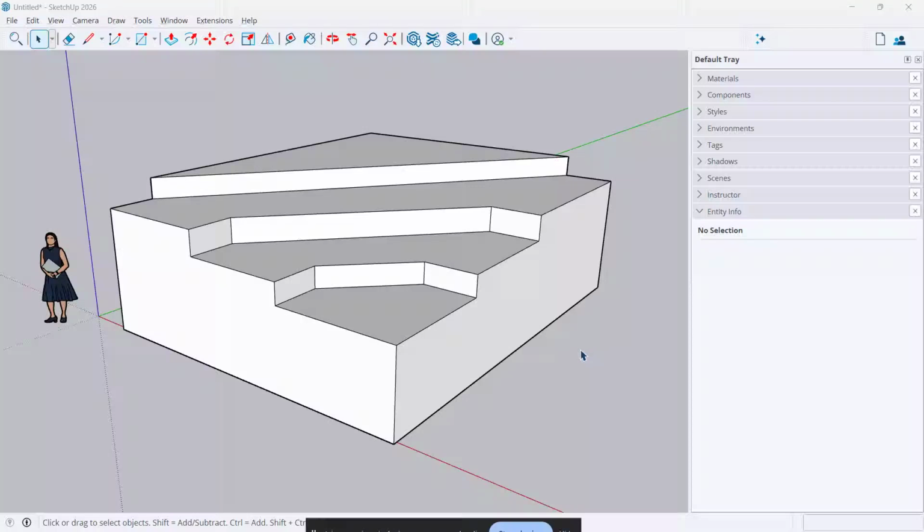If you want to add text in SketchUp, whether you're labeling a design, creating signage, or building actual 3D lettering, this tutorial will walk you through the easiest way to do it. We're going to focus on adding 3D text, which creates real physical geometry inside your model. That means the text isn't just a visual label. It becomes an object you can move, rotate, scale, and place wherever you want.